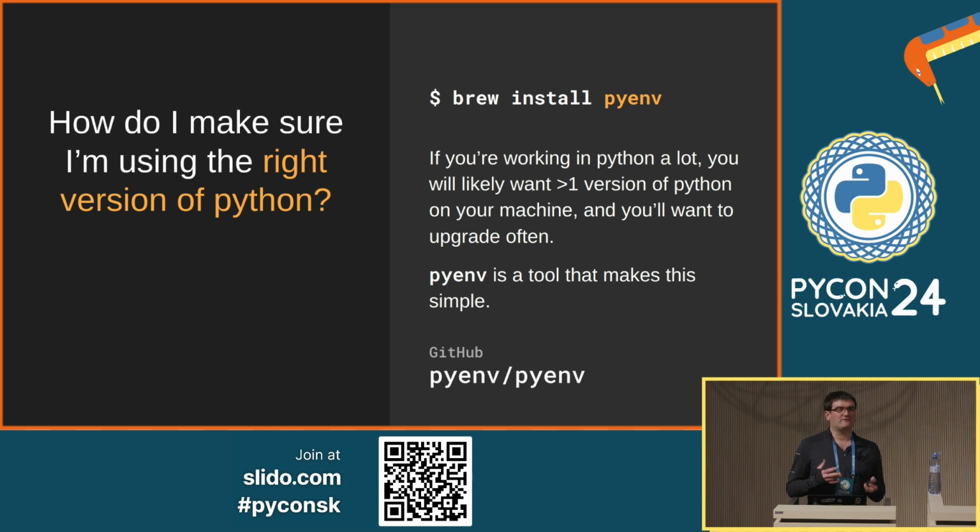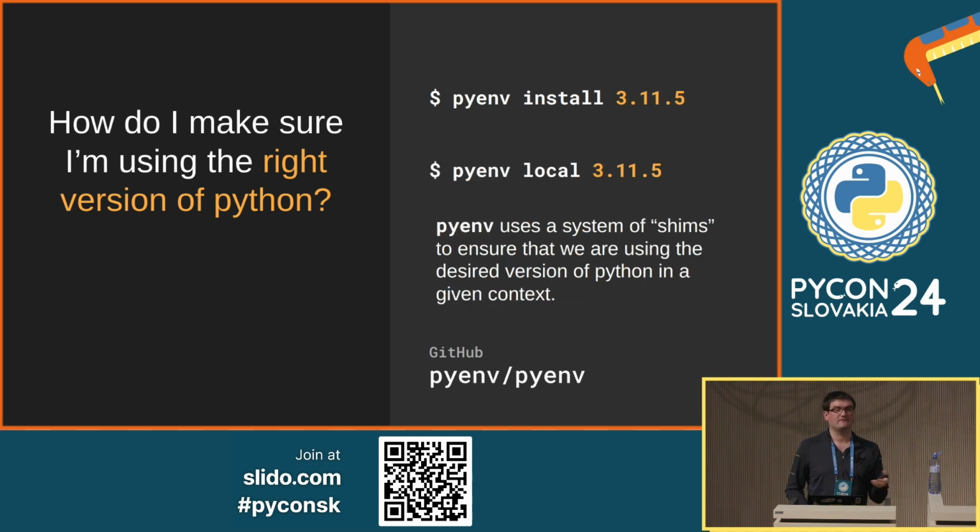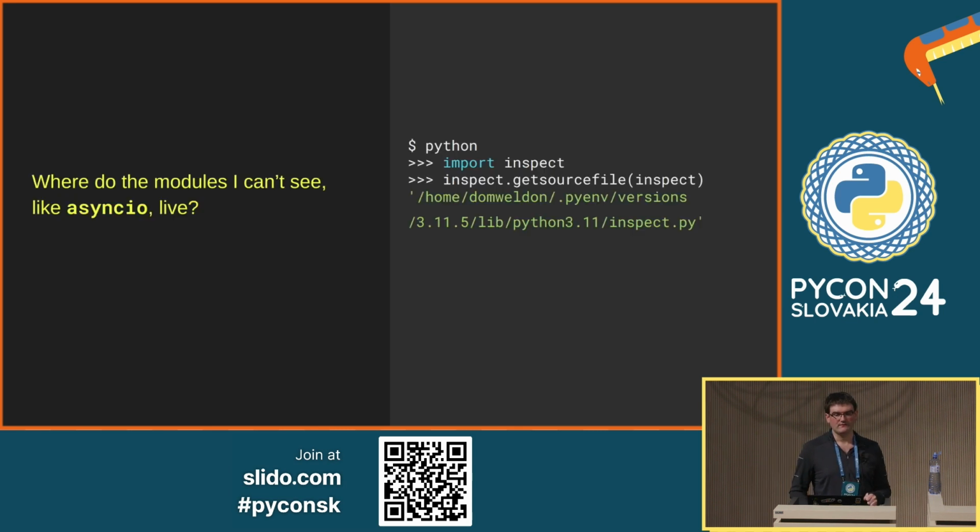So we want to have a tool that allows us to install Python easily in a particular version. And I'm sure many of you, or most of you, will have come across pyenv, which is a tool that allows us to manage exactly that using a system of shims. So we can install a particular version or subversion. We can say that we want to use it locally, or we can even use several different versions of Python in the same project locally, combining it with other tools.